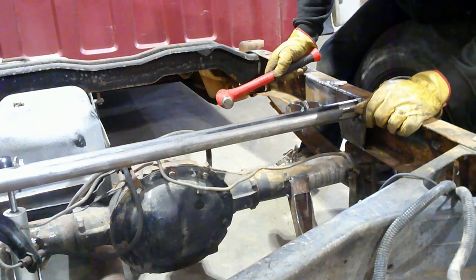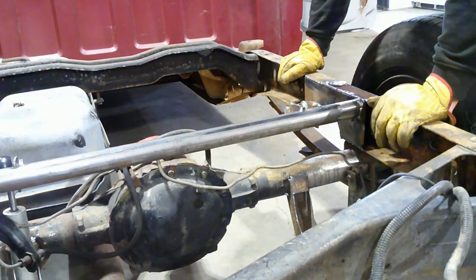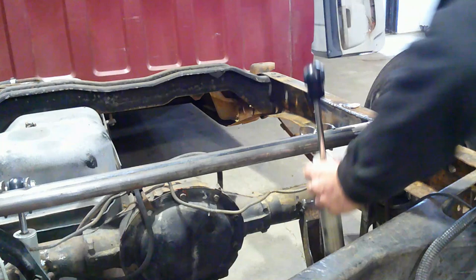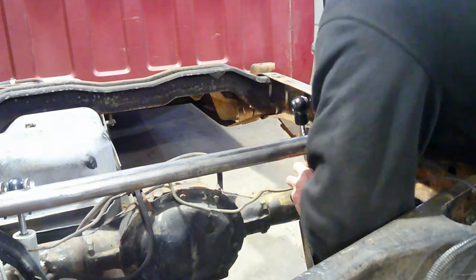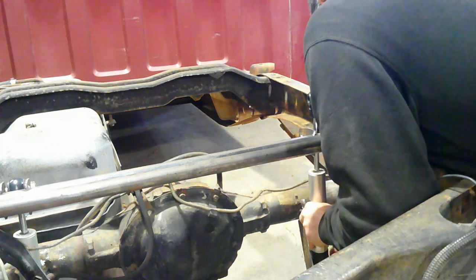So now I gotta cut the tacks off. Yeah, it's gotta come down some. So let me get it cut back off, I'll get it tacked back on, and then we'll continue. Okay, I got that all straightened out, back on where it's supposed to be. So I'm just gonna go ahead and stick the shock in here real quick. Make sure everything fits like it's supposed to.